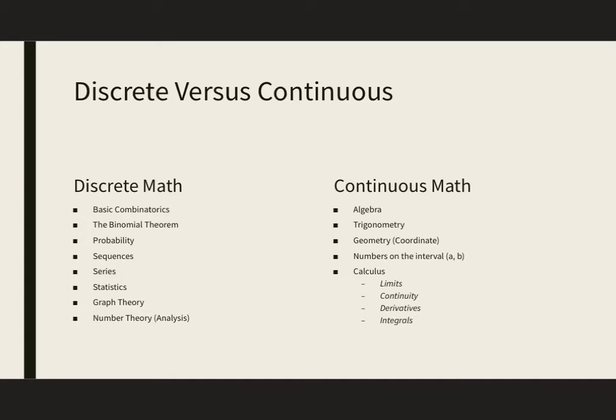And then all of the things on the right are basically under the category of continuous math. Now, you might not think of it in geometry, especially with shapes, but as far as the coordinate plane is concerned, putting shapes on a coordinate plane definitely does the trick. It fits into continuous math. And then calculus, like I mentioned, these are the 4 main topics of calculus, but we also have basically algebra, trig, algebra 2, and calculus all relating in this continuous idea of math.